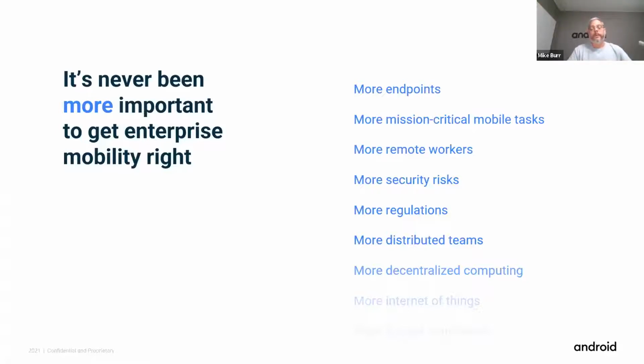And so there are also more regulations, and there's a lot of opportunity for things to go wrong, specifically around security, data leakage, loss of devices, and so on and so forth. So we want to make sure we get security right. We want to make sure we get deployment right. So I'm going to take you through an introduction of what we call modern Android enterprise management. Next slide, please.